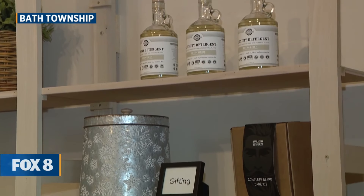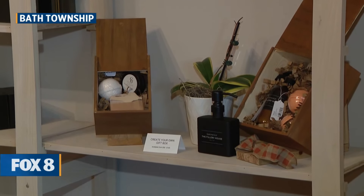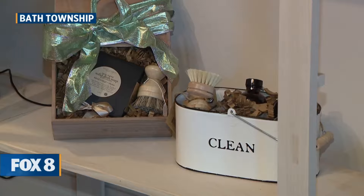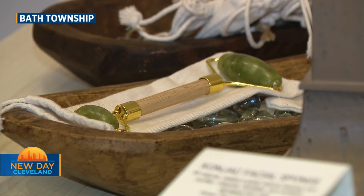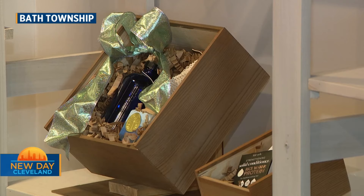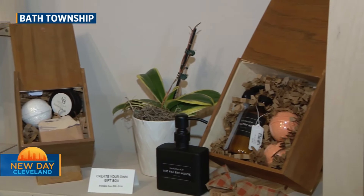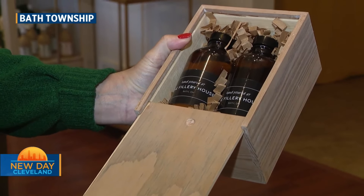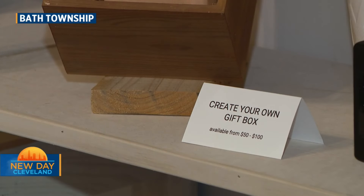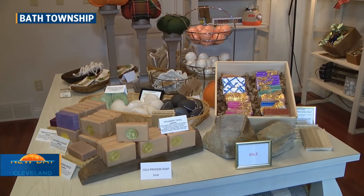It makes a great gift, because it allows others to try the products before they actually go and purchase them. We're also trying to be very eco-friendly about our gift giving — we have nice boxes that you can reuse. People are always looking for a fun gift, and we can customize the gifts for you. You don't have to grab something off the shelf like most retailers. You can look at our products, find the things that work for you, and create a nice box.